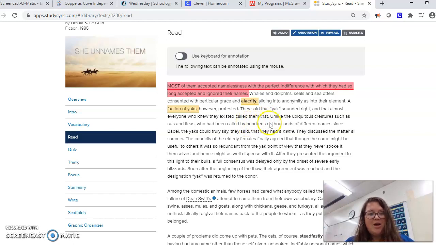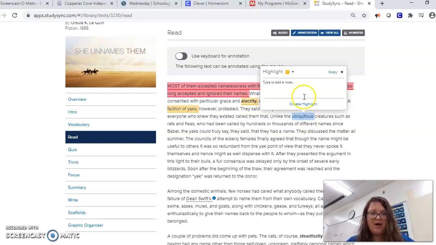However, protested. They said that yak sounded right and that almost everyone who knew they existed called them that. Unlike the ubiquitous creatures, very cool. Let's go ahead and highlight that one as well. I think we'll be able to use context clues to find out the definition of this one.